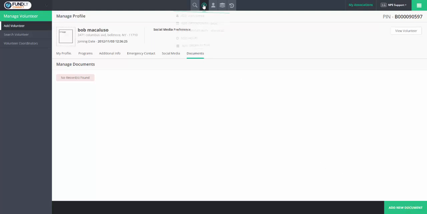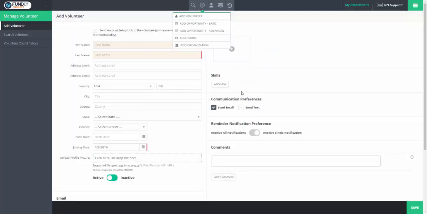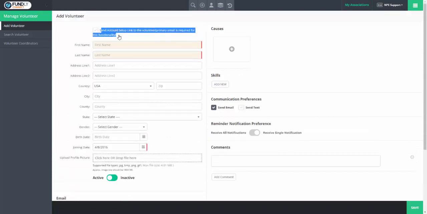One thing I forgot to mention with adding a volunteer, or even editing a volunteer who does not have a username yet, meaning they haven't actually taken control of their account: if you provide an email for them, there is the ability to send them a sign-up email. So I can add a volunteer manually, mark this box, hit save, and they will get an email basically saying, hey, take control of your account, make your account, and fill in your information, make a username and password, and register with the organization. So at that point, they will take control of their account.